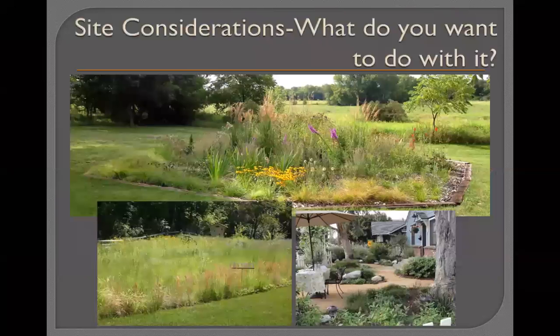The other thing to consider is, where will you be looking at this site from? How will you be using this area? Will it be an island planting like the picture there on top, where the taller plants in the center radiate into shorter plants around the periphery? Will you be looking at this from your kitchen window, dining room, living room? Then the taller plants would be in the back, with medium plants in front of those, and shorter plants. It just helps you orient the plants that you're going to include within your design.